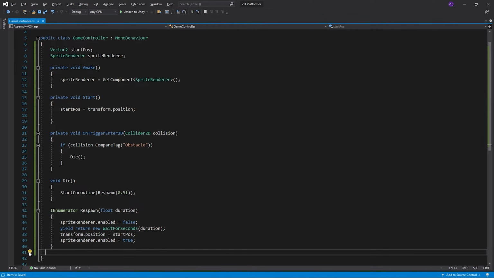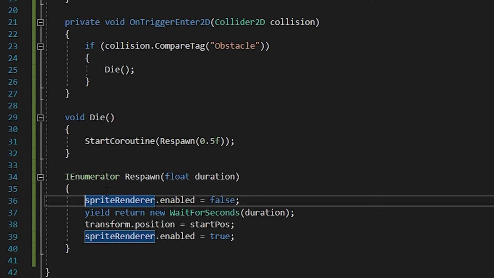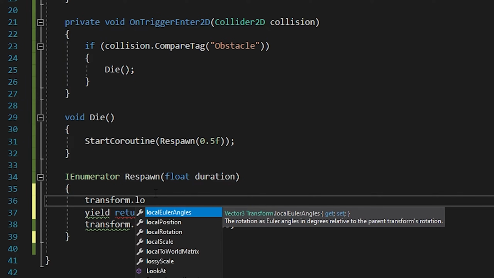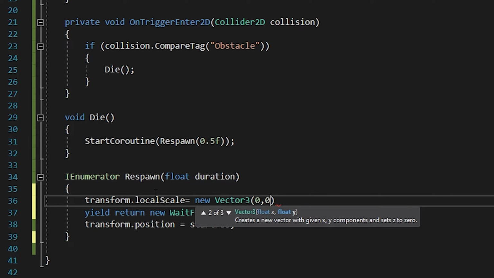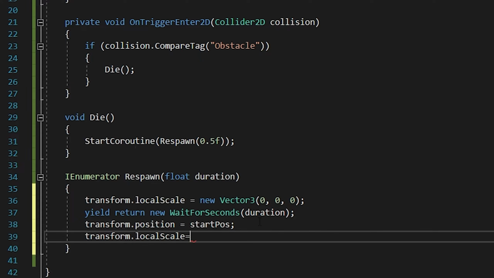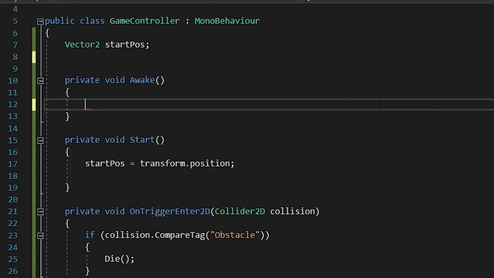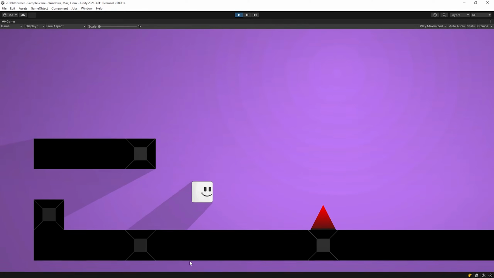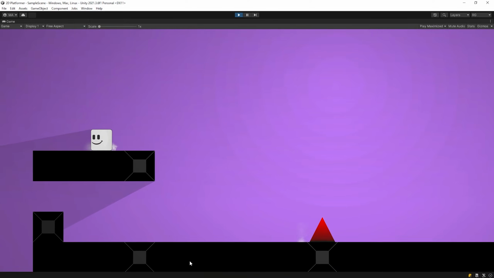Go back to the script again. I will try a different solution. Actually, I found the best method before I started shooting this video, but I want you to see the problems we may encounter. Start the game. We have a new problem. I guess the reason. If you guessed, you can write in the comments. Alright, let's solve this problem.